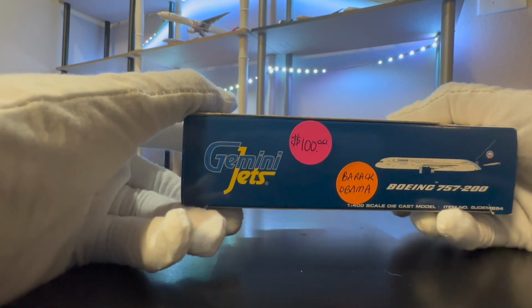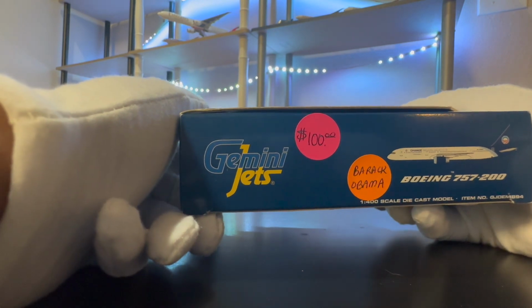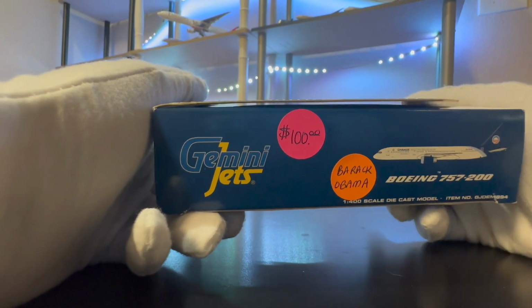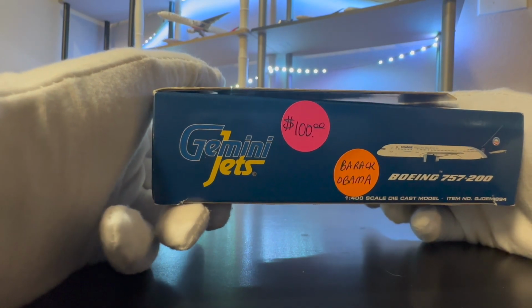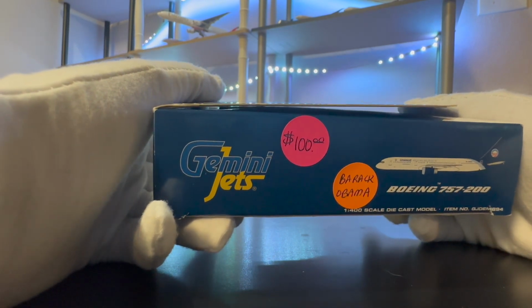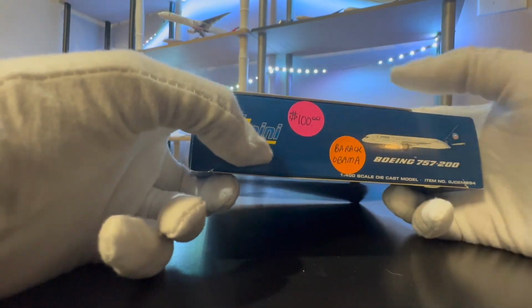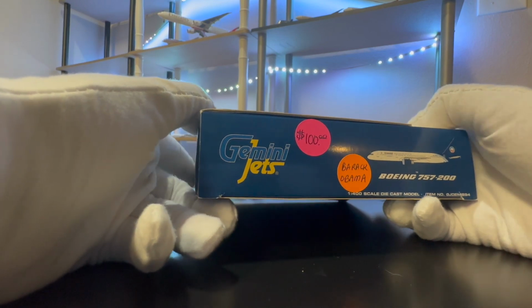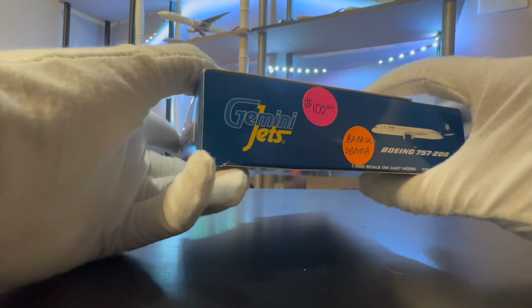Interesting story, the guy that I bought it from was selling models. He told me that his wife told him that he needed to get rid of his models, so the money he would make from those could go to her shoe collection. So I guess the wife's happy, I'm happy, and he's happy because he made money. The wife's happy because she got shoes, and I'm happy because I got some more models. Going back to what I said, I did not pay $100. I did pay significantly less. I don't remember the exact price, but he did give me a very good discount on this model.